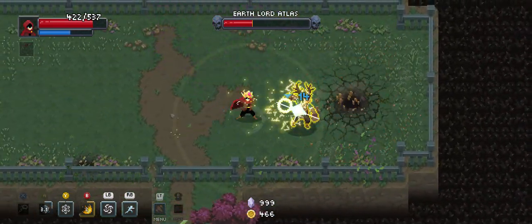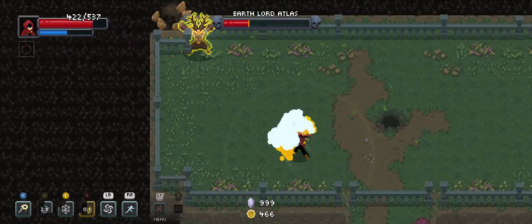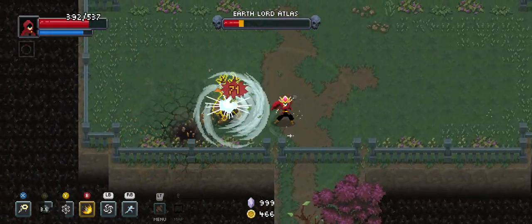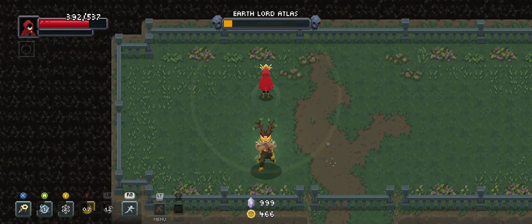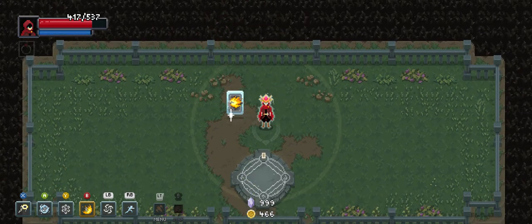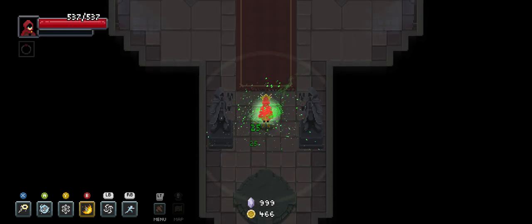Owie. Owie. I might as well go overkill, fuck it. I wasn't doing anything with that signature charge anyway. Nope, I'm good. And again, I like Inferno Cannon, but it just doesn't really have a place in this run.